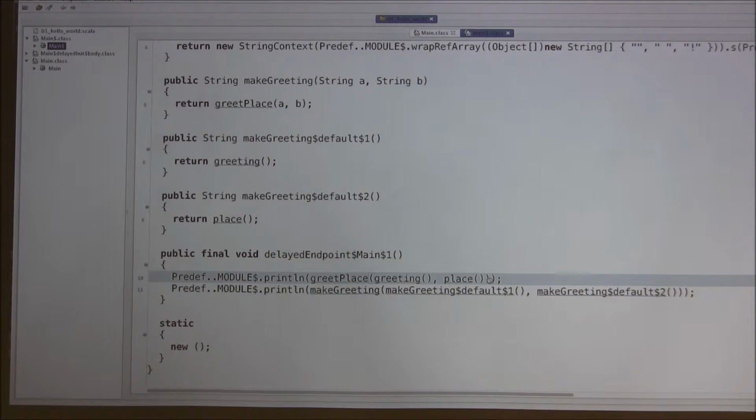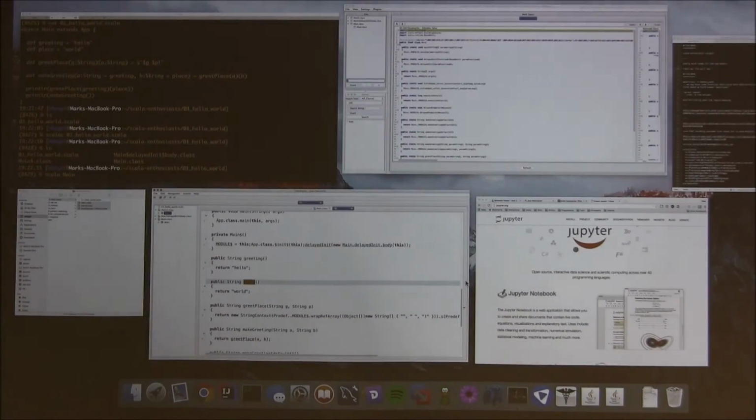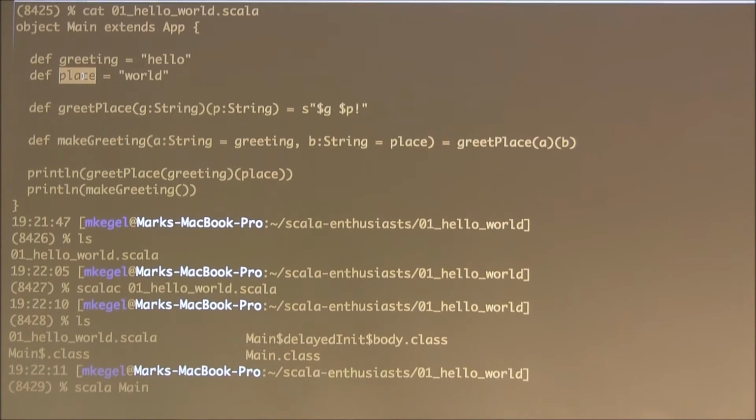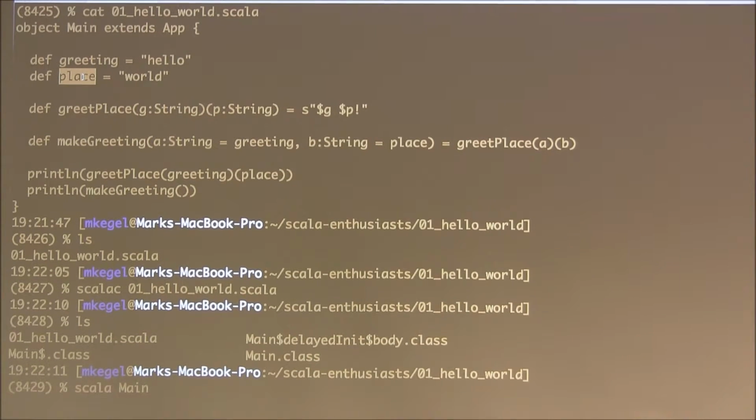Well, the interesting thing is that greeting and place down here are now functions, whereas in here, when we were calling this, greeting and place are defs. So this is fine, except what it's telling us is that we can have no arg or parameterless methods in Scala. So if you haven't seen that, you can do that in Scala.